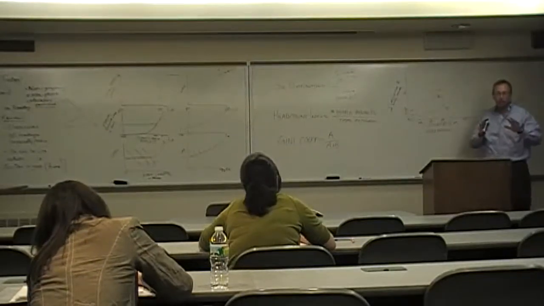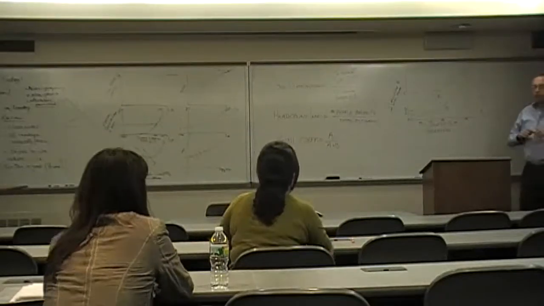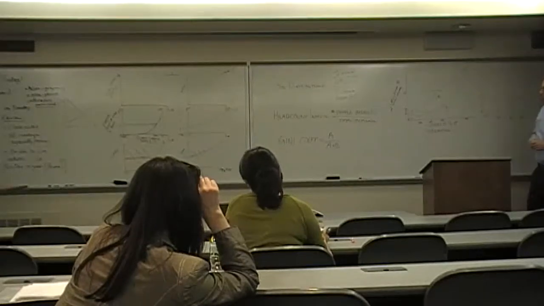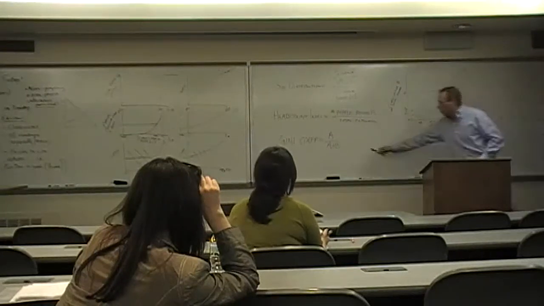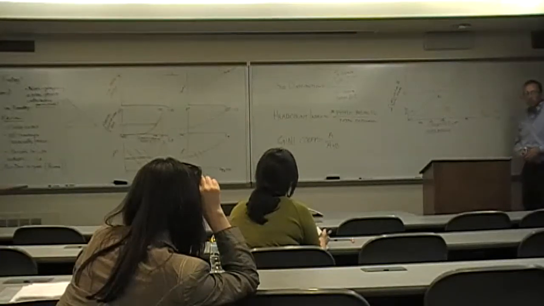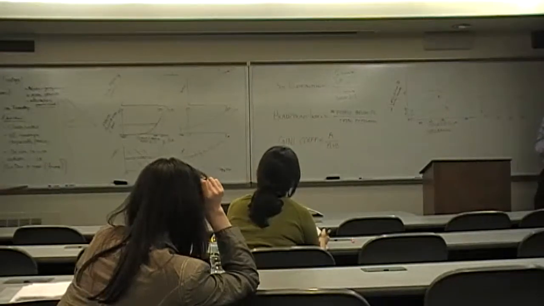Now, don't answer out loud. Just think for a second. If you want equality, do you want your Gini coefficient to be close to 1 or close to 0? Just think about it for a second. Don't say it. Just think about how we get it. What perfect distribution of income would mean. And think about, do we want a Gini coefficient close to 0 or close to 1? In a second.